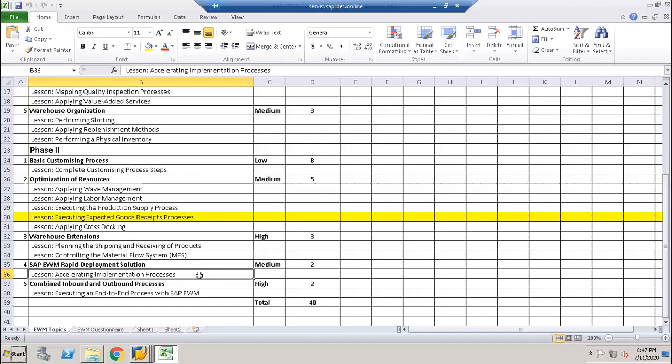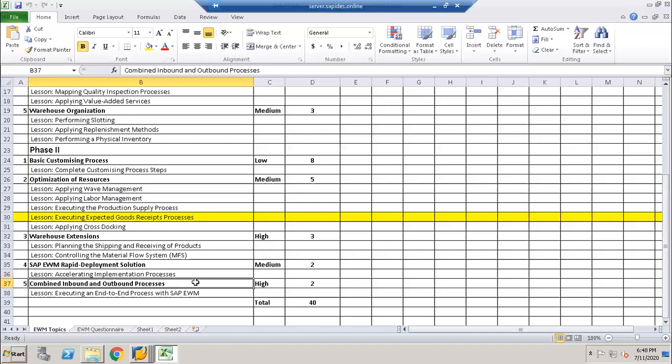There we shall use the different process steps of the Activate methodology, like prepare, explore, realize, and deploy. Sometimes this is followed by run.